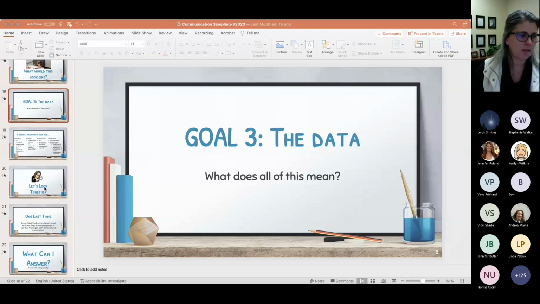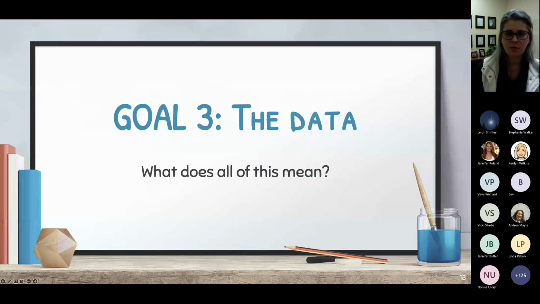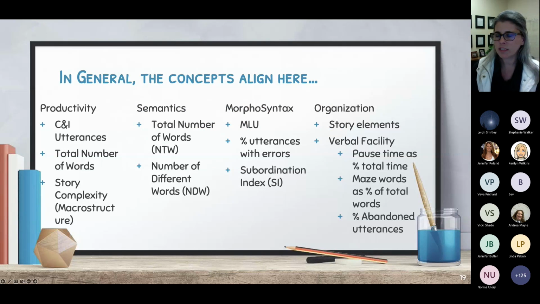Okay, so I think we've pretty much hit on everything that I had planned. I'm going to go over just one quick summary. I don't know about you guys, but for me, it can be helpful to think about which measures were in that summary and where they fall with form, content, and use and how that goes. So I created these columns on things you might want to think about using depending on what the concerns are or where you're seeing concerns.